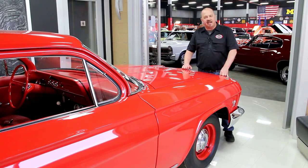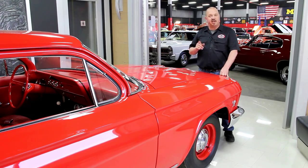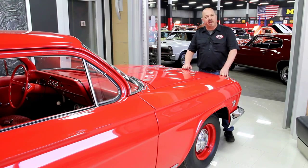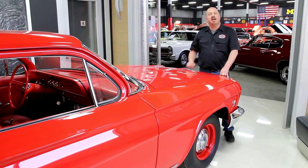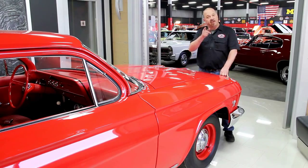One of the things people always ask is: where do you get all these cool muscle cars? Well, we get them from customers like you. People call us when they've got cars for sale, when they want to trade, and also when they find cars for sale. If you've got a friend who has a high quality muscle car for sale, give us a call — if we buy that car, we'll pay you $200.